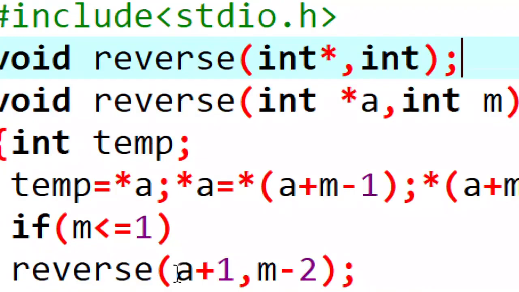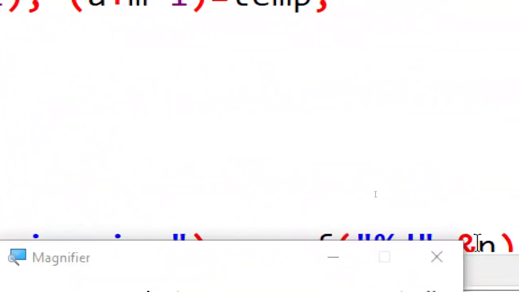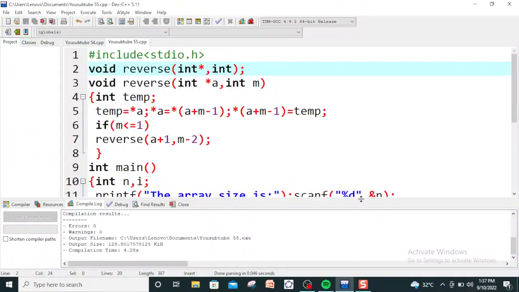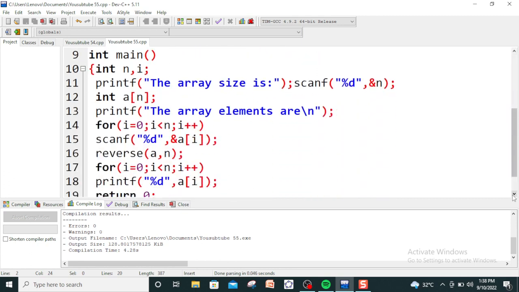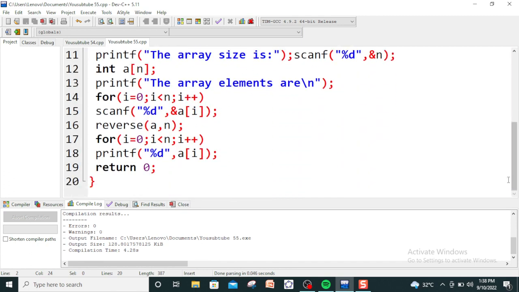So for that, to maintain a distance between the digits, I will type \t. First you see the entire program. This is the upper part of this program. This is the lower part of this program.